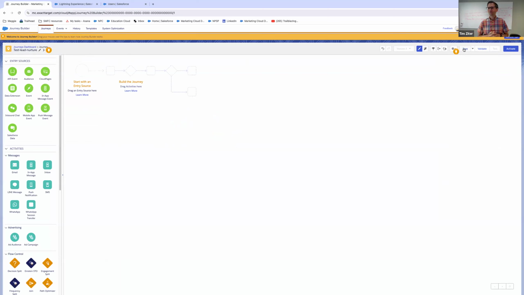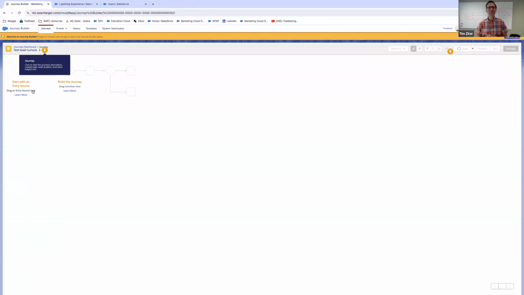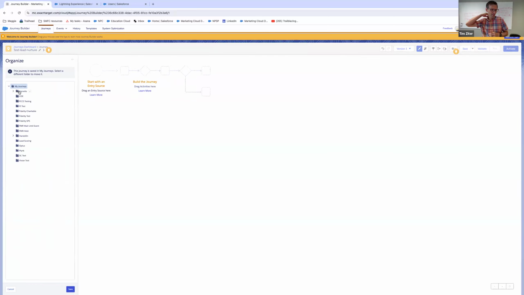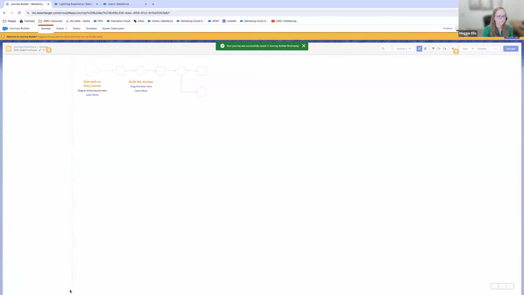Perfect. And always fun for those who are journey builders, when you hit save, to save it in the folder, it's kind of interesting. So if you click that organize box in that green bar, you have to hit save one more time. It's so fascinating. This is the UI for how to do that. So yeah, let's go under hands-on. Is that the hands-on folder? And there's that Journey Builder Bootcamp folder. Yeah, and we can just save it there.